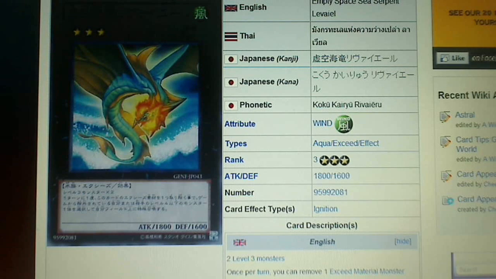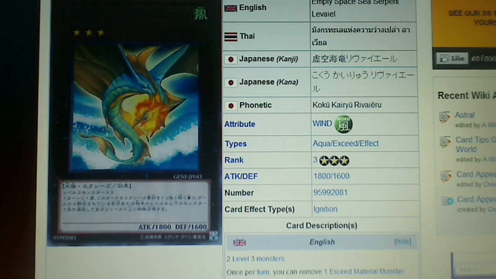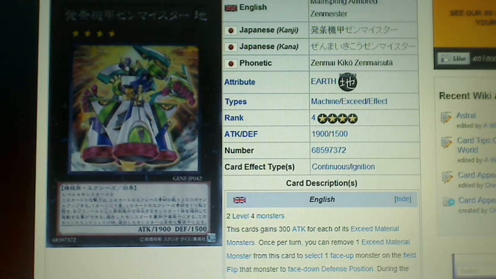Also, I think you can have some massive plays with it. I mean, you de-alch a monster, you're like, I want that monster now. You remove an Exceed material monster, bring it to your side of the field. So I think it's definitely worth playing. It's one of the better Exceeds from this one. And now we move on to the last one. What we thought, by the way, is probably the best Exceed monster in this whole pack.